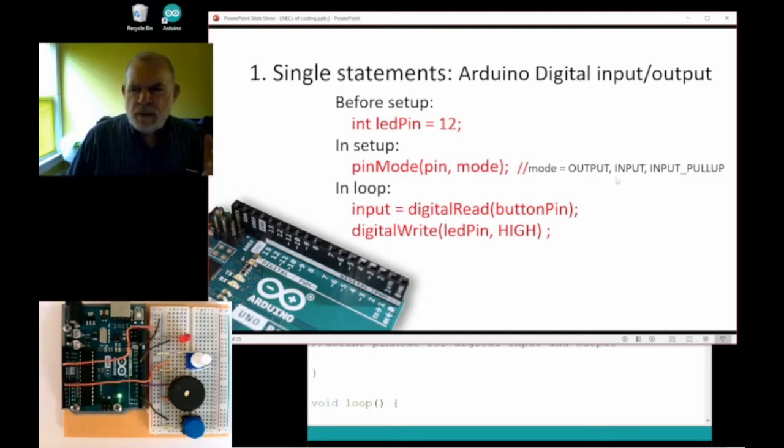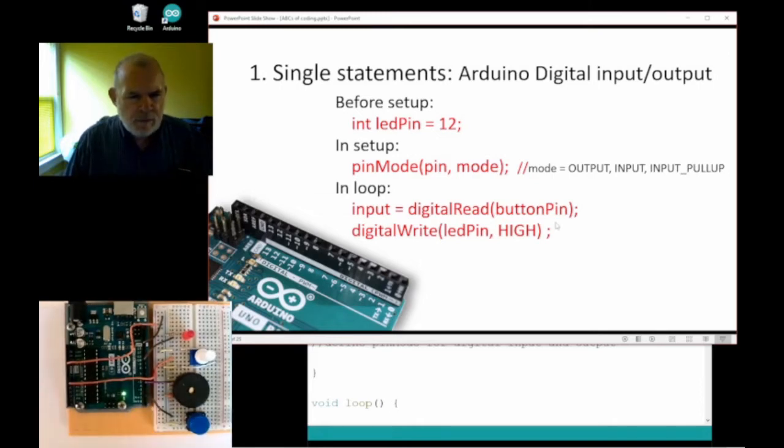In this case, I'm going to use the button to apply 0 volts to that pin. But just to make sure the pin knows the button is not pushed, I'll use this internal pull-up resistor, which pulls the value up to the high value until I push the button, so it doesn't float halfway between the two. This is just hardware stuff, just the way the Arduino is.